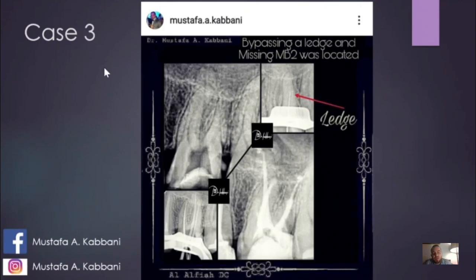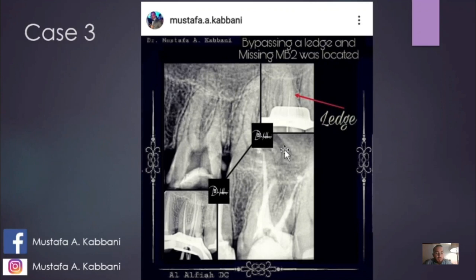Now, the third case is related to my friend's sister. She started root canal treatment at the university with a student. He completed the root canal treatment, and later on she had a lot of pain and swelling. She went back to the university. They started retreatment. They removed all the gutta percha. They put cotton and TF, but the pain didn't go away. So he contacted me and asked me to see her.